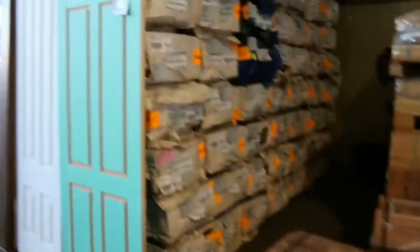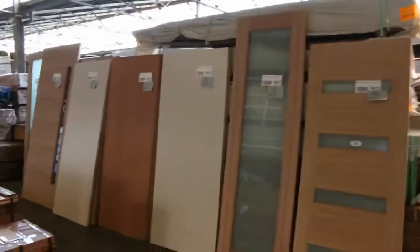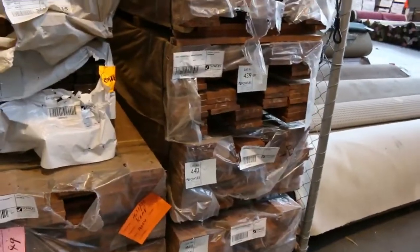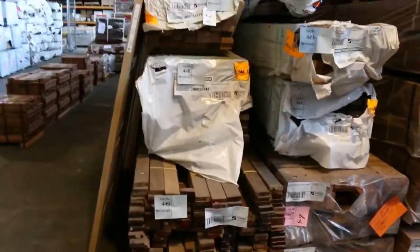We've got a heap of doors to be cleared — all those are there as well. We're down to our last four packs of the campus decking, the 140 by 21 — it's been pretty popular. Only four left; once they're gone there's no more, so if you've been looking at it make sure you don't miss out tomorrow.